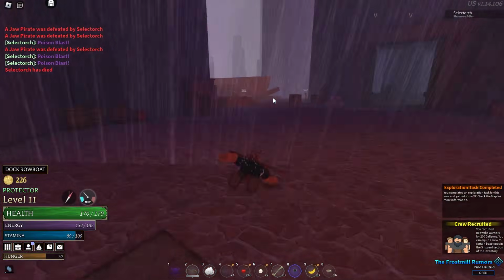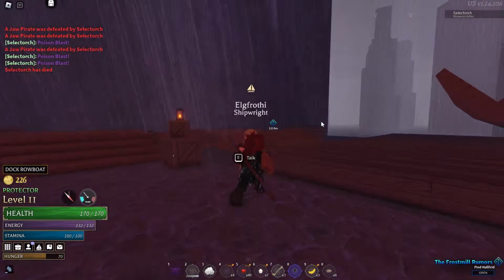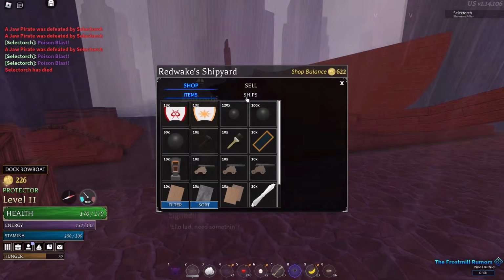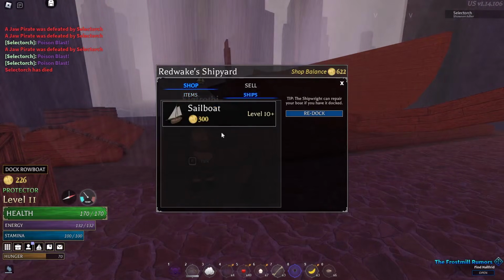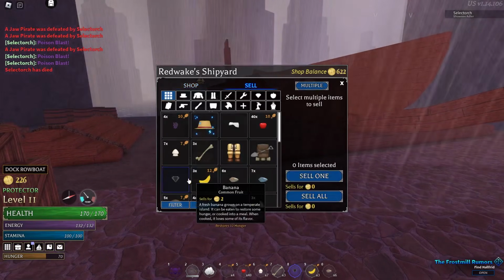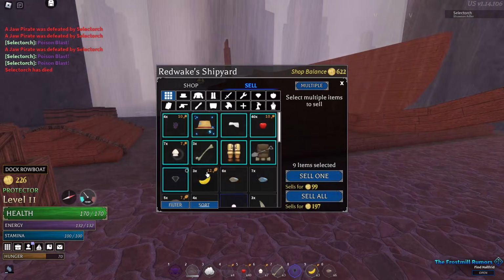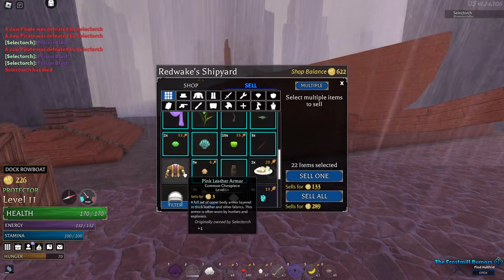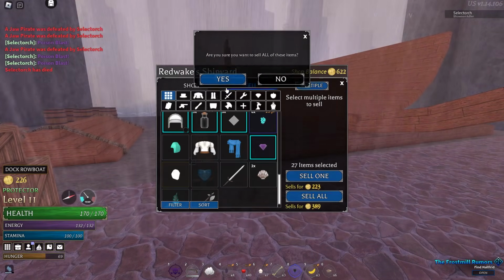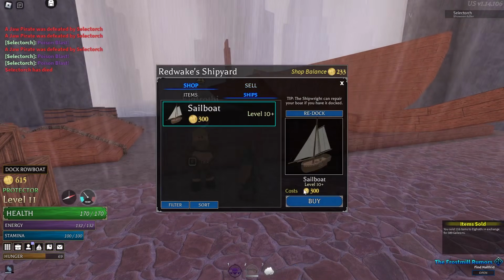Now, if you want to sail to the next island, you can use your little rowboat, but I personally recommend buying a sloop, or not sloop, a sharp sailboat right here. So just sell whatever items you can to get the sailboat if you don't have enough money. Me personally, I'm gonna sell all. I don't need any of this, so we're gonna sell everything here. Not the food though, the food stays.